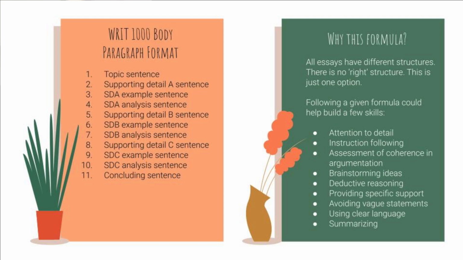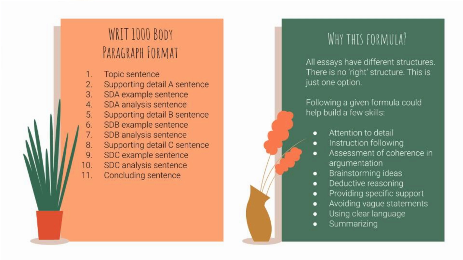And the analysis sentence will basically link the supporting detail A with the example that you have provided. It will explain the relevance, it will explain the applicability, it will give a little explanation on that. So the reader could see the link so that it doesn't look like there's just pieces of the puzzle that are not connected. After that, you'll do the exact same with supporting detail B. So you'll introduce supporting detail B, you will give an example sentence, you will give a little analysis, explain how the detail is applicable to the example and vice versa.